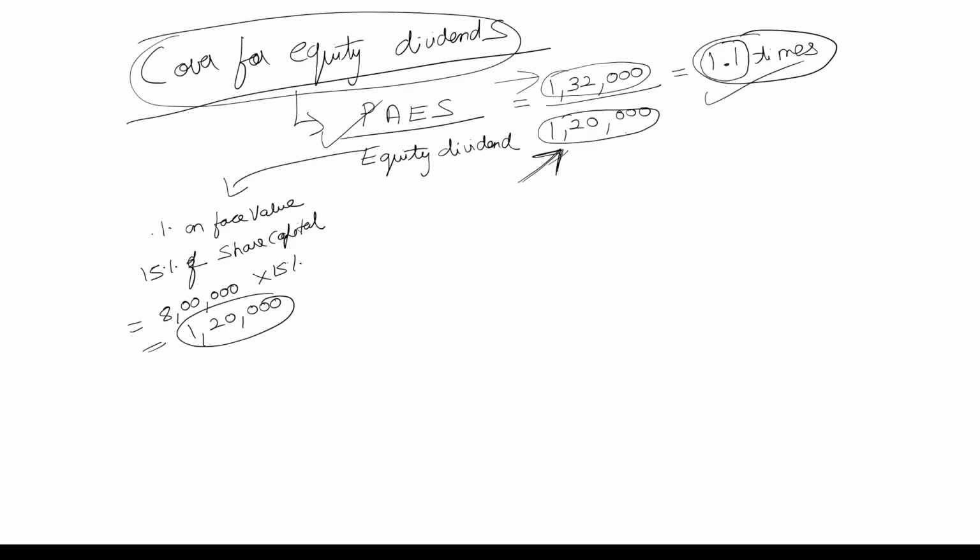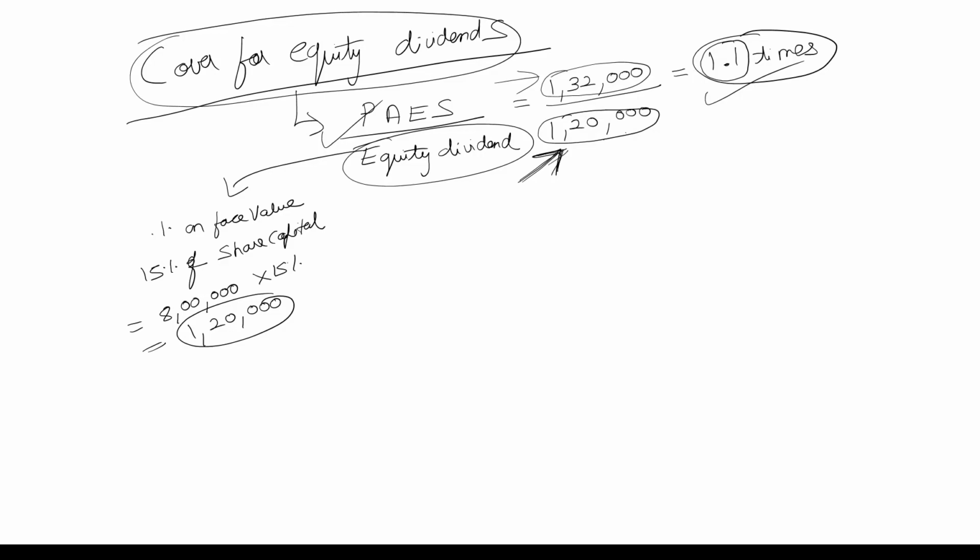So in terms of the company's flexibility to make dividend payments, I would say the company has a lot more flexibility here than in the case of preference dividends. So what this would mean in terms of cover is, if the cover for preference dividend is dropping year on year for the company, that's a lot more for the company to worry about than if the cover for equity dividends is reducing. So here this payment is not compulsory, but compared to this, the payment for preference shareholders is relatively compulsory. So that is what this would mean in terms of cover for preference dividends and cover for equity dividends. So this answers the second requirement of the question.